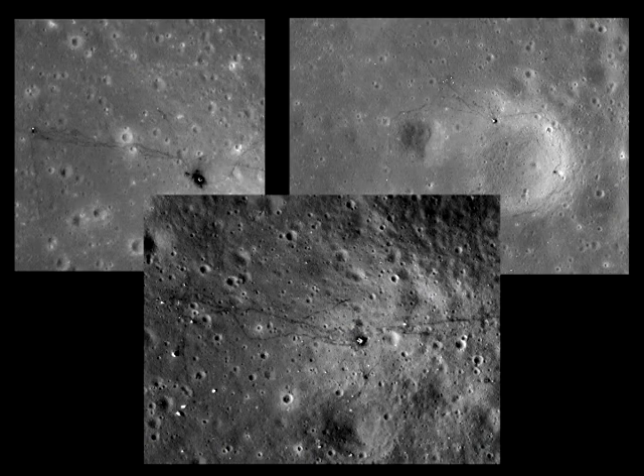Hi everyone! Lately I've been receiving quite a lot of emails from people asking what I think of the new photographs from LRO, the ones taken at 25km altitude. I'll be happy to discuss those, but first I'd like to show you something from LRO that has been released since then.